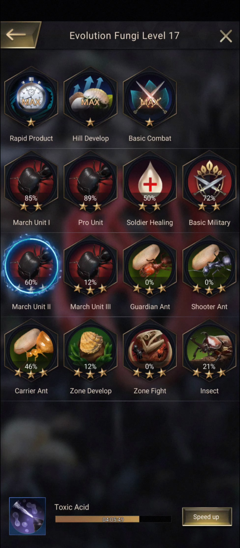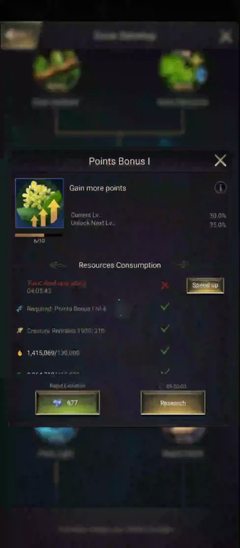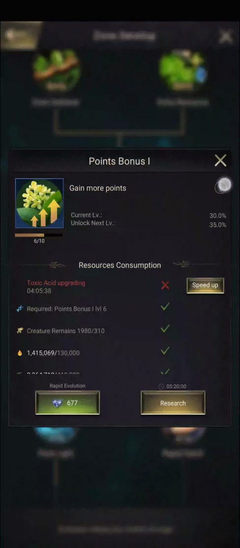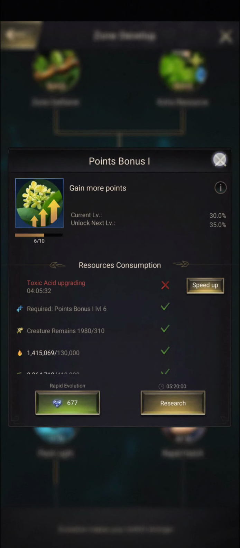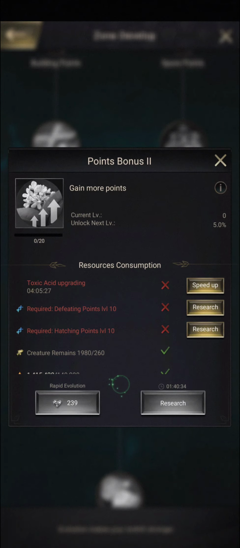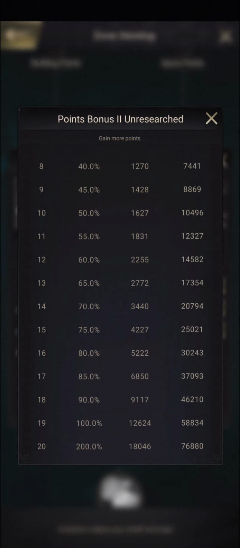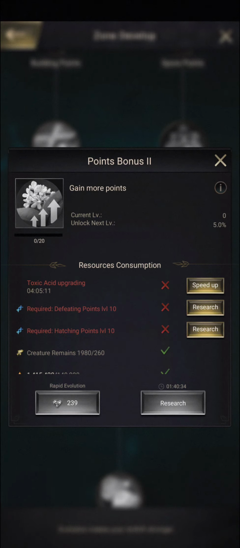It will also be good if you have your zone development evolutions done and then you have your points bonus researched. You can get a 100% boost from the first points bonus 1, and then if you have the points bonus 2 upgraded, you can get an extra 200% bonus on top of that. So if you have both, that should be a 300% boost. So it's an additive boost between the points bonus.